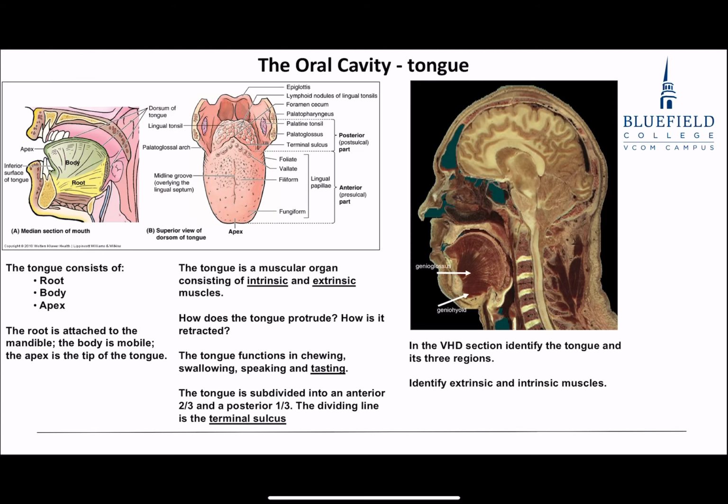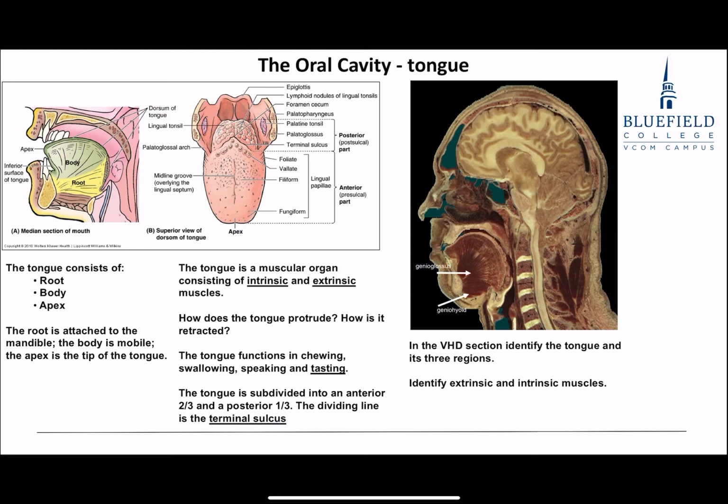Okay, so the tongue. Let's look at the tongue itself. In this virtual human dissector image, which I'm sure is very familiar, we do a dissection like this in the anatomy lab. This is not till later in the winter, but students are often surprised when they cut through the tongue and look at the size of it. It's pretty big. It doesn't look that way when we just look inside the mouth.